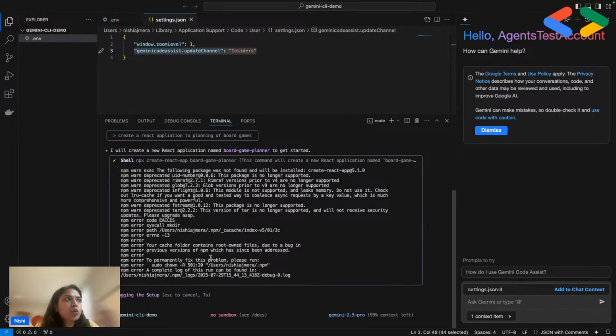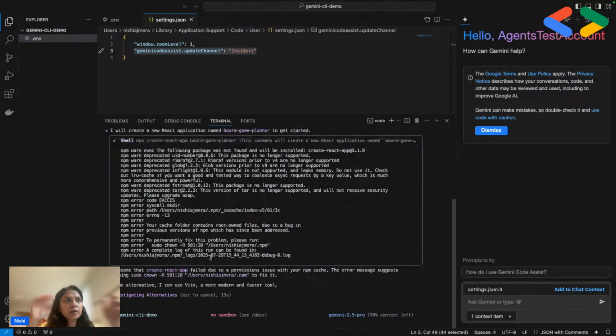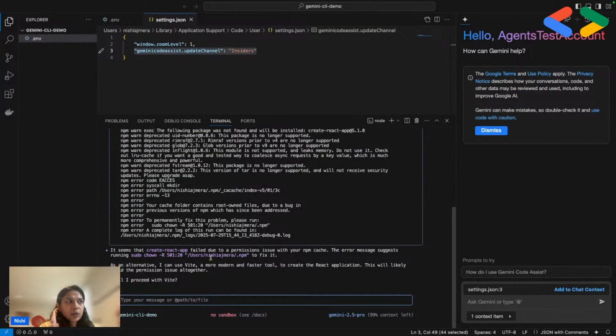So you can also do this using the YOLO mode. When you are triggering Gemini, if you do Gemini -y, it starts with a YOLO mode. Basically, that means that it is going to take all the decisions by itself, and it is going to create files. It is going to write code in those files. It's not going to ask for your input. Right. So right now, if you see, it is asking me for everything.